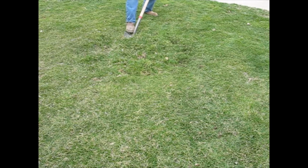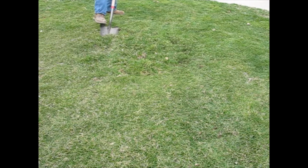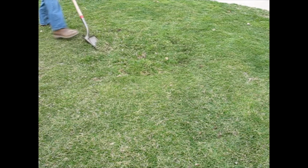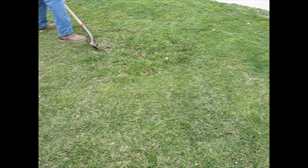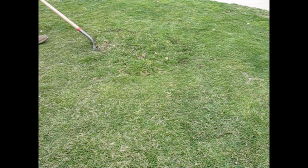I know I'm going to cut it into multiple pieces, but it's not going to be a big deal. If we have some gaps, we can seed in between those, but I think the grass will stool out enough later on in the season to patch itself back together. So I'm working around the outside of the hole, and I'm going to try to get all the grass cut loose before I go to digging it out. So just about the end of the circle now, and we're going to move on to the next phase of it.